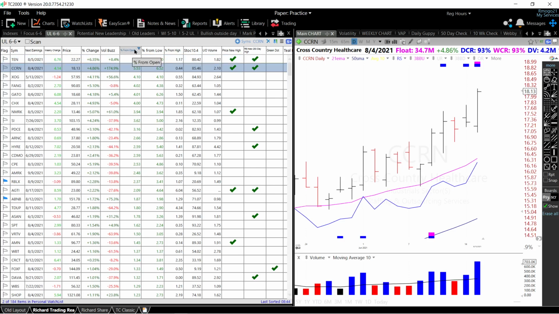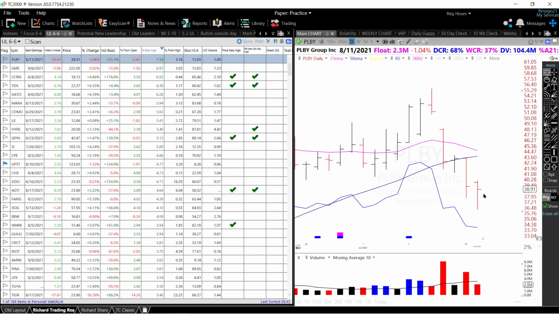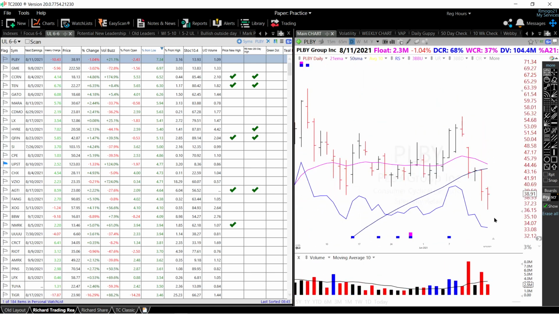Sort this intraday at 9:35 a.m. Eastern Time, and you'll see that these stocks that have risen quickly from the open, those are outperforming early on especially. And percentage from the low is also very helpful in this situation. The stocks that form really long tails here are showing a bid. So PLBY, even though it was down yesterday, finished well off the lows. So it is within the context of a short-term downtrend, but it is showing some support here.